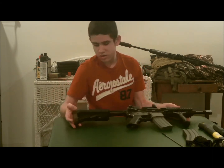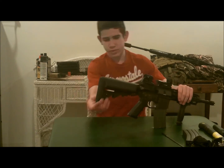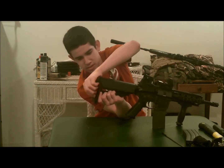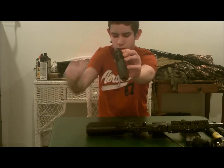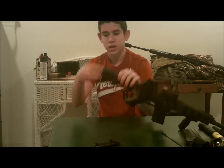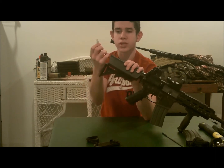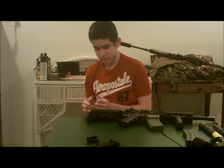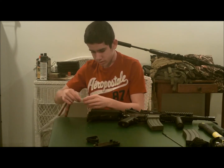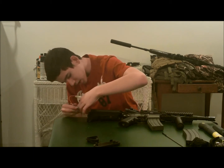So to install your 9.6 volt battery, you just come to the rear and press down on two tabs, here and here. They'll be sticking through the bottom of the stock. You just press those down and pull the stock out. Then there's this other plug. You pull that out too, and it will reveal your mini Tamiya connector. You connect your battery, obviously. There we go. Put that back in the handguard.